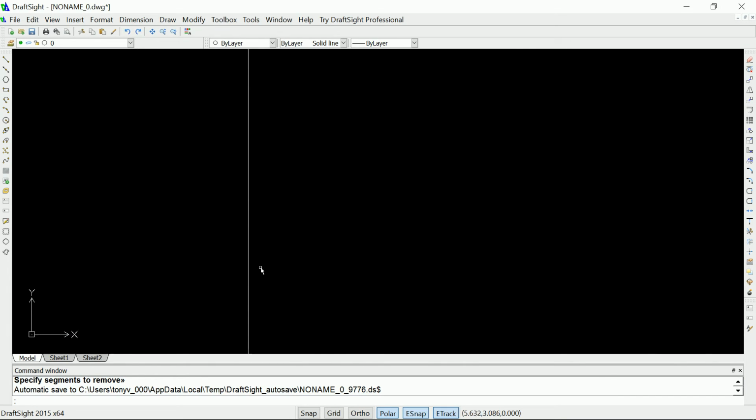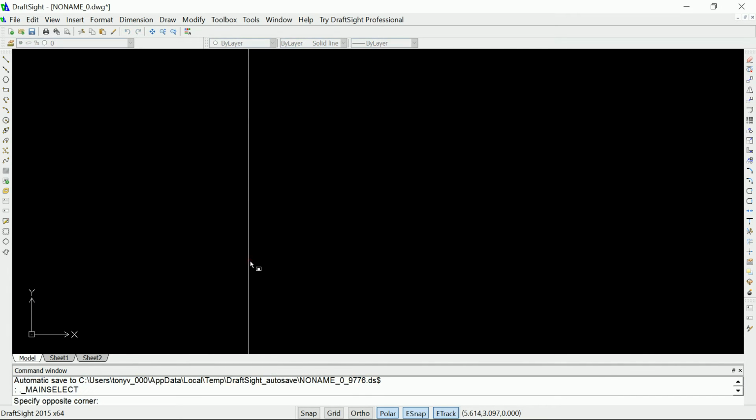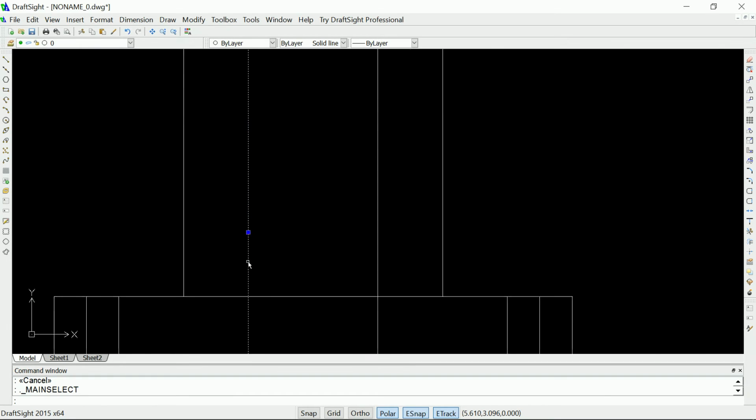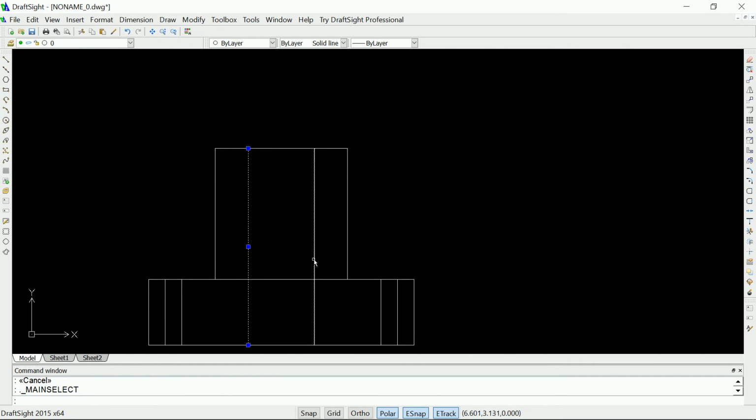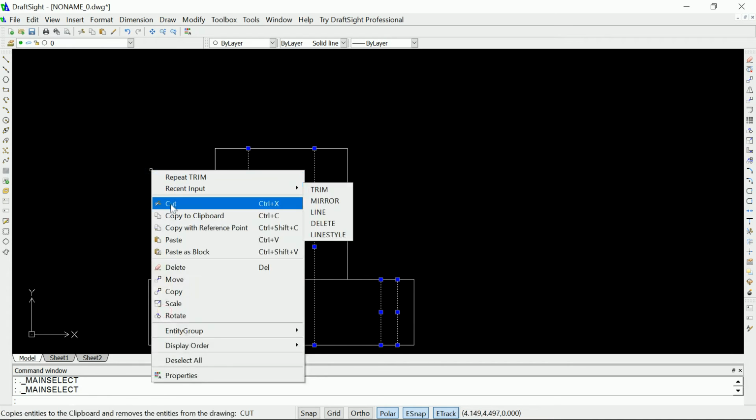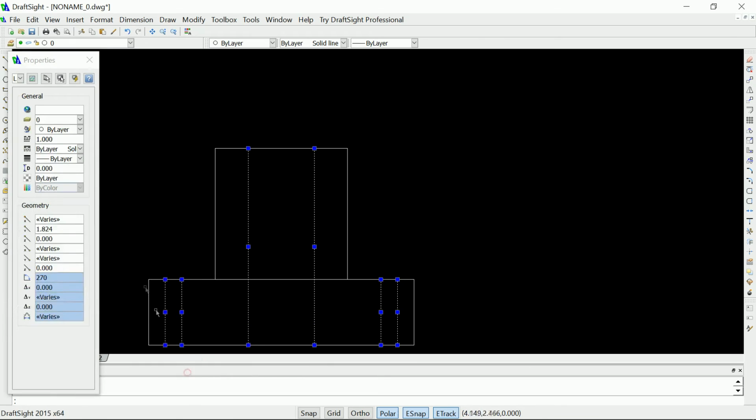Now this scale on this dash line is really, really small. And I'm wondering if it actually changed it to dash line. So let's select all of these lines and go properties. And let's see.